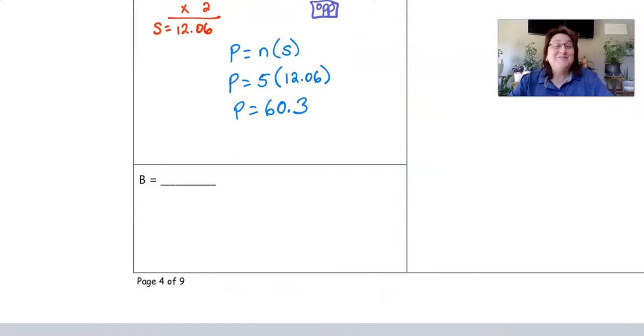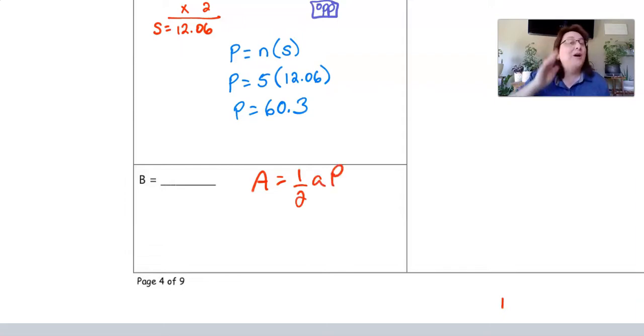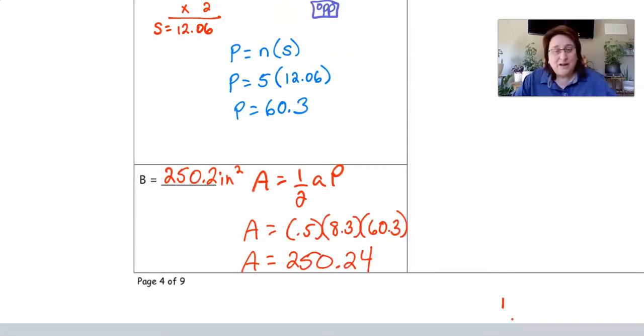Did you guys remember? It is a regular pentagon, so we're going to use the formula for area of a regular hexagon, 1/2 AP. Okay, so area equals, guys, you're going to go plug that in. You have the apothem, you have the perimeter. Can you guys tell me what is the area of the base? All right, how'd y'all do? Okay, did you remember that this area is in squared units? I have been saying that over and over again, haven't I?